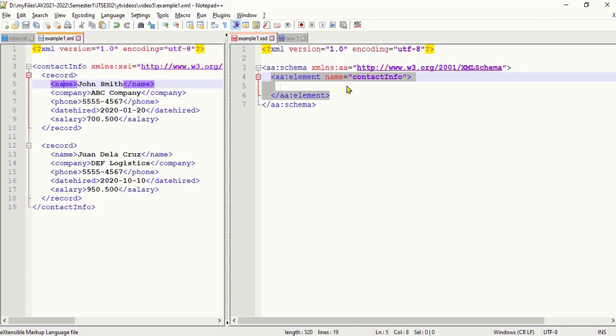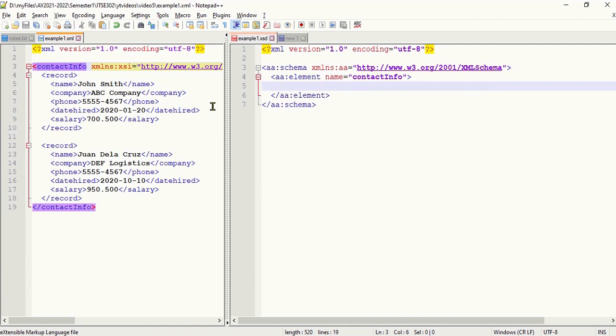Okay, so for now, it will be something like this. Right? So you have defined now contact info, and it will have children, because it has two. They are just the same, but we consider them as children.